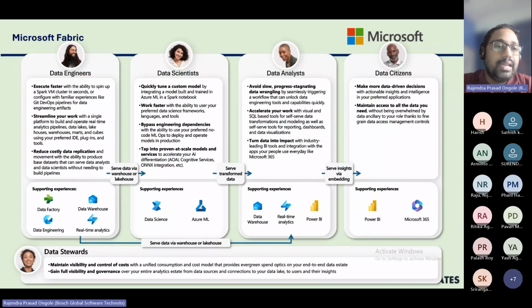I just came up with an agenda. For data engineering, like execution of Spark clustering programs, we can configure that. And for data science, if you're working on data which needs to move faster, supporting languages like Spark ML programming are available, along with Azure ML. And for the data analyst, which we regularly use, I also come from a Power BI background, where we regularly use the data warehouse, pulling the data into real-time analytics and from there providing visualizations to the customer.